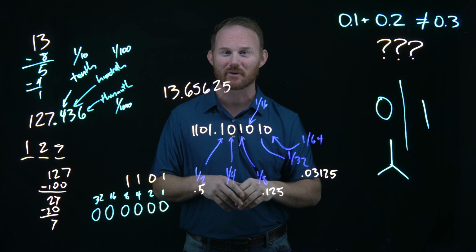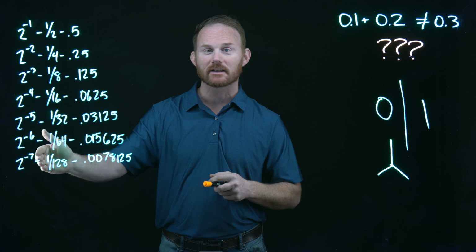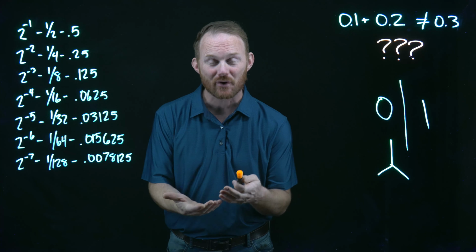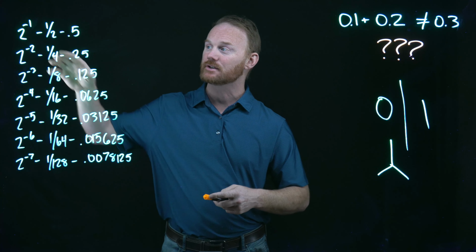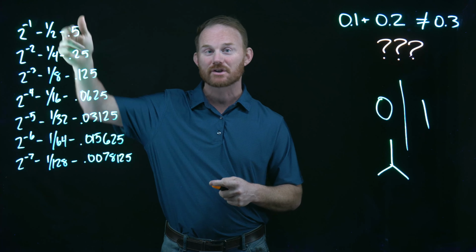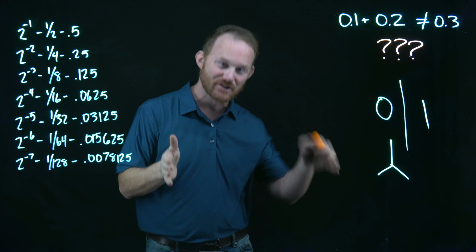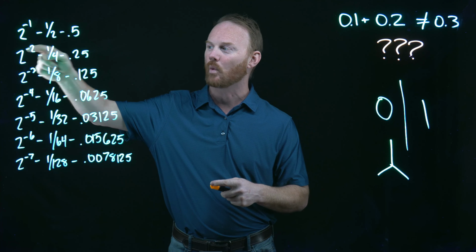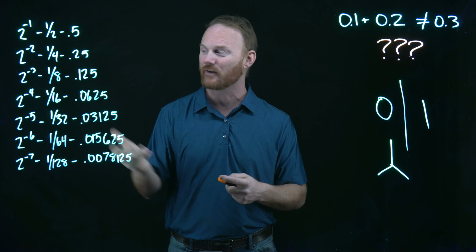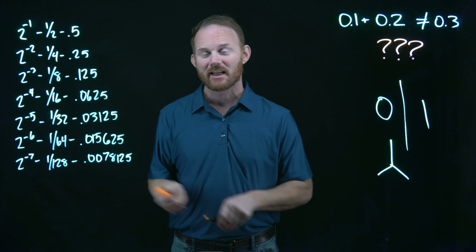Okay, I'm going to clear this off quick. So I have us a new chart up here. Along the left-hand side, the first thing in each one is 2 to the negative power. And if you don't remember how negative powers work, all it means is you take 1 divided by this number. So in this case, we've got 1/2, which gives us 0.5. In this case, 2 to the negative 2 power is the second digit to the right of the decimal. You divide 1 by 2 and then divide it by 2 again, which is 1/4 or 0.25. 2 to the negative third, you can see on down. I've got the first 7 places that we can work with.